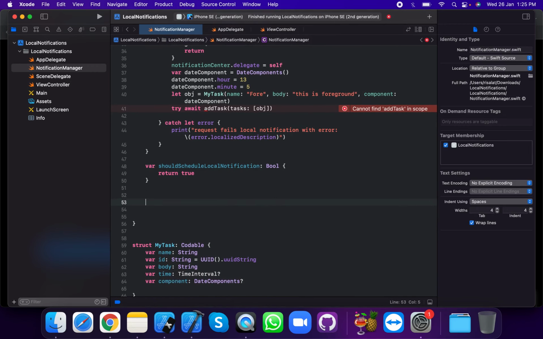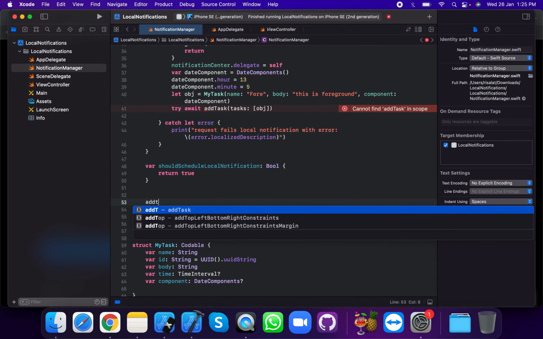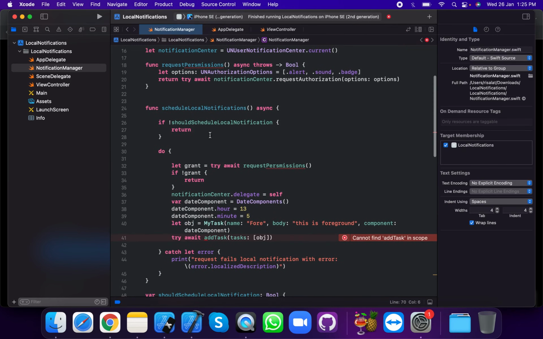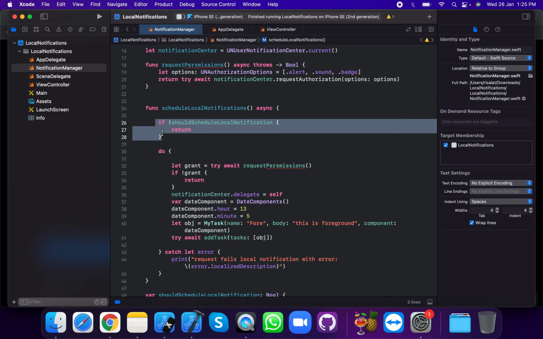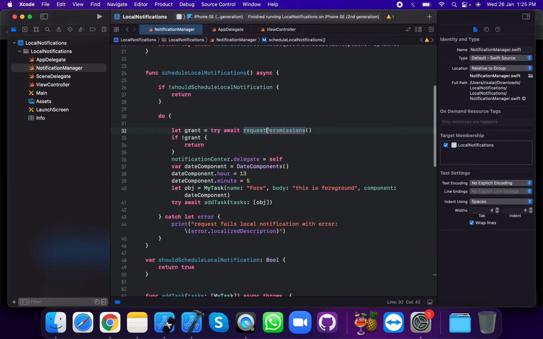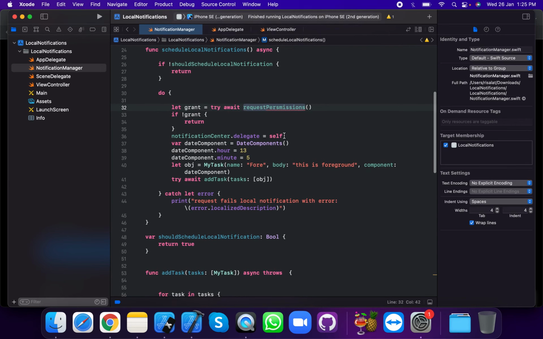Now we're going to add the add task. If the permission is granted, return true, otherwise return false. So grant permission, request authorization permissions, and set the notification center delegate.